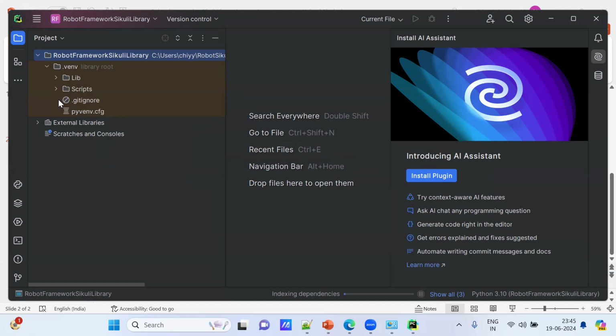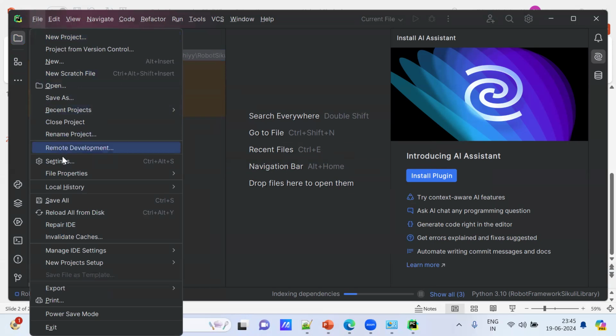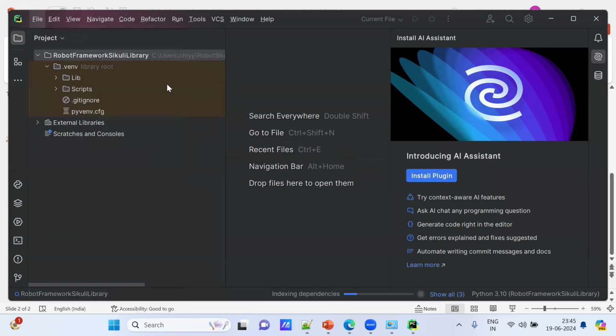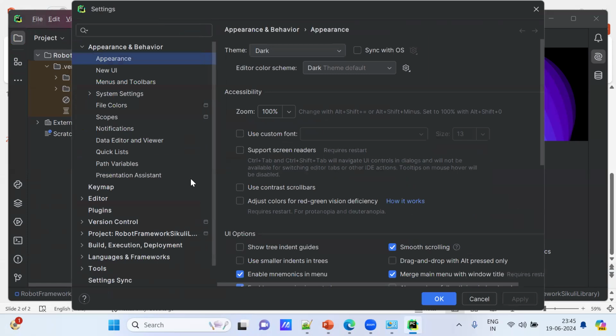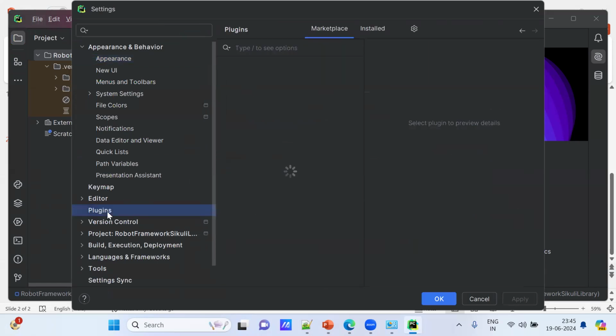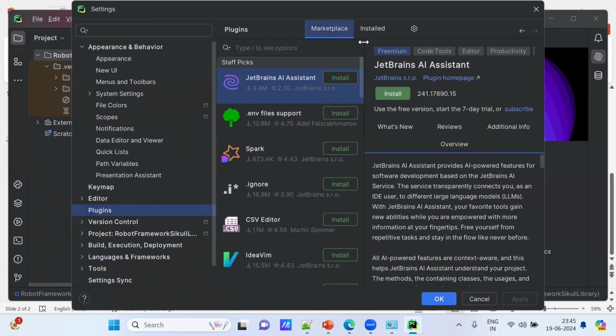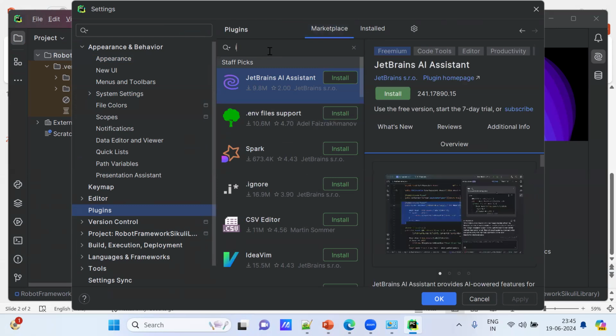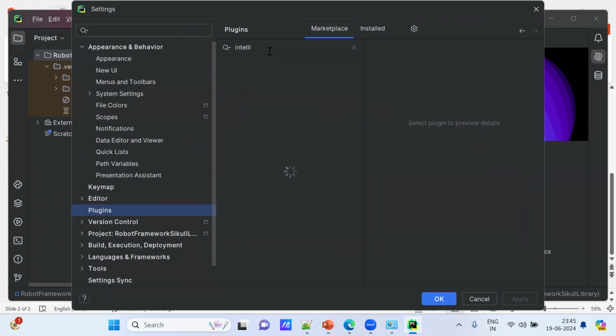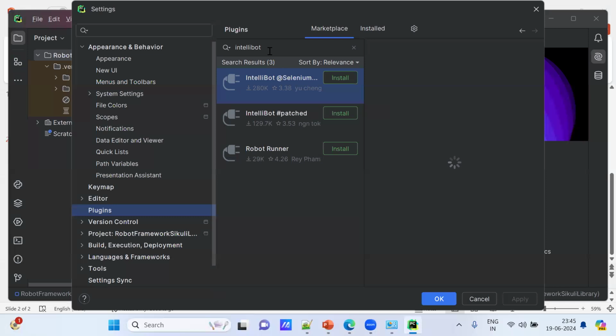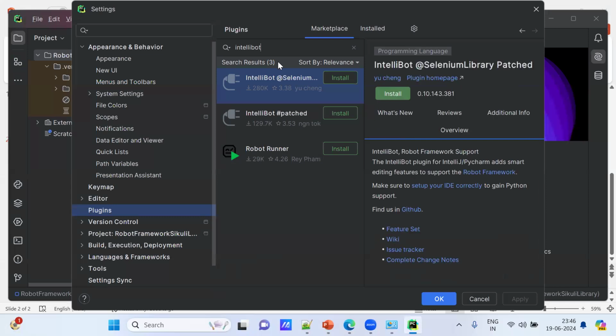Okay, once the project is created, go to File, Settings. Here go to Plugins, go to Marketplace, and search for Intellibot. Here you can see two things. One is Intellibot Selenium library patched, and one is Intellibot patch.